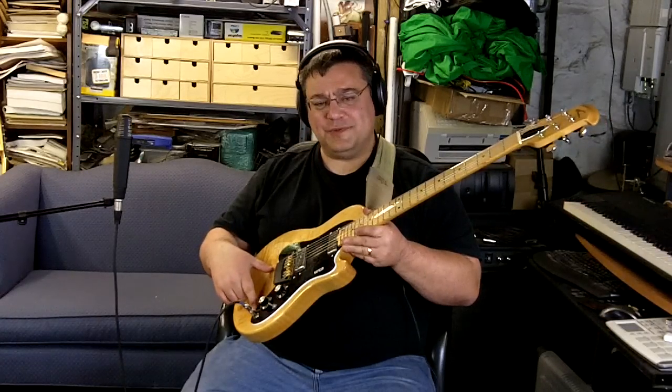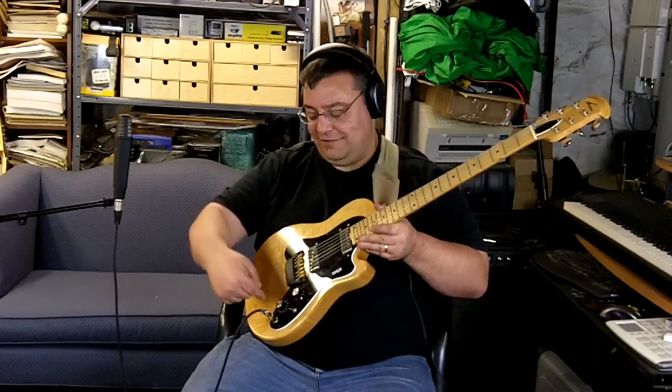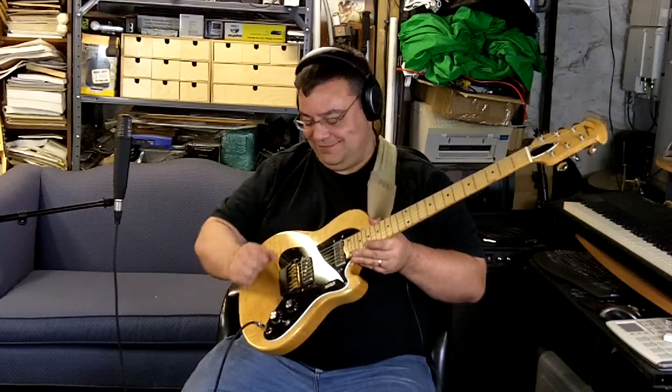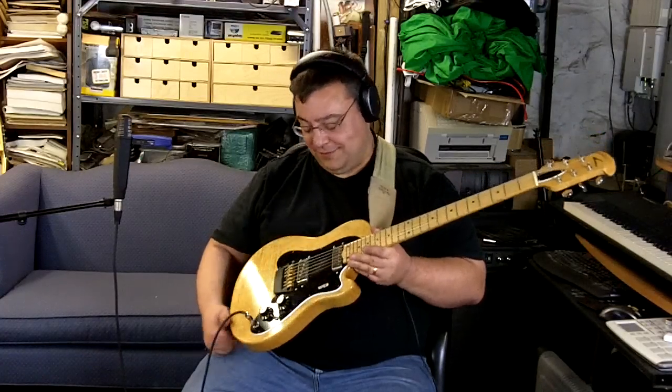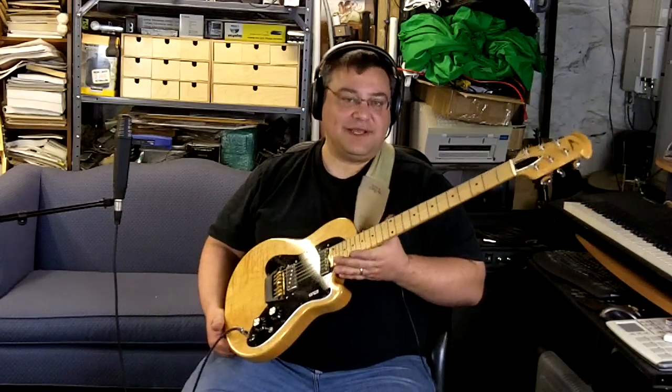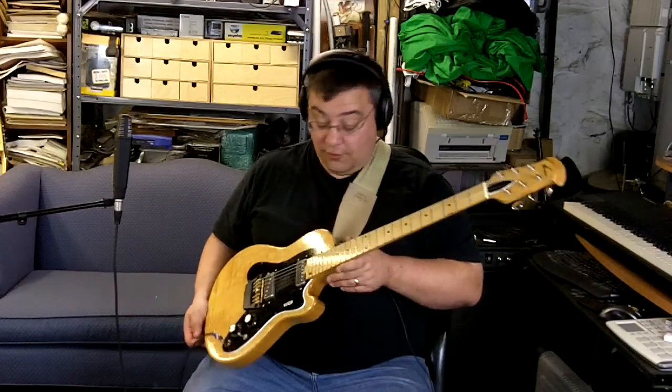And these Vipers, I'm not sure what the pickguard was made out of. It's sort of like a Bakelite material. But with the front mounting jack like this, it breaks off at some point. So you see these all the time with a broken jack. That's how it showed up, with a broken jack. But it's a great guitar.